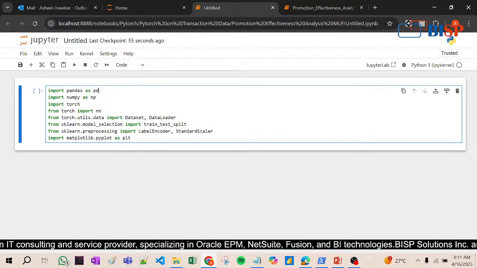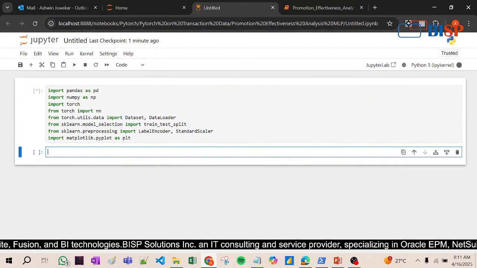Dataset and DataLoader are required. Dataset is required to organize the data, and DataLoader loads the data. Then from sklearn model selection, train_test_split, because we have to train the data and then test it. Then sklearn preprocessing, and matplotlib as plt for plotting the data. Now we are just calling the libraries. We have to wait 2-3 seconds and then we will start.